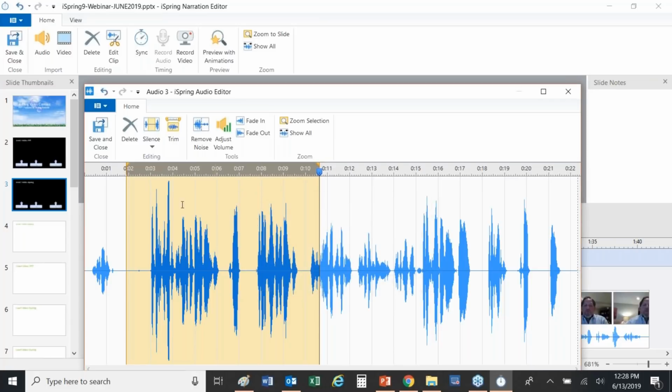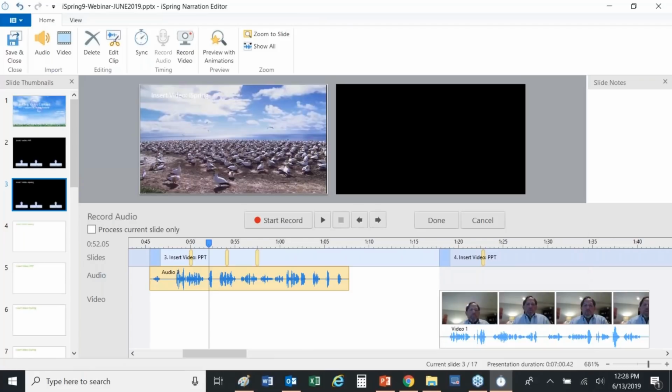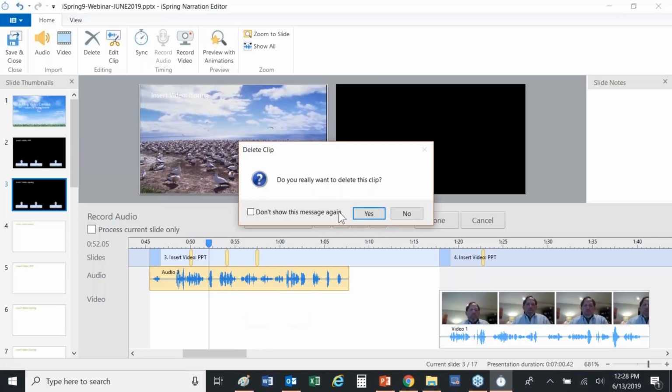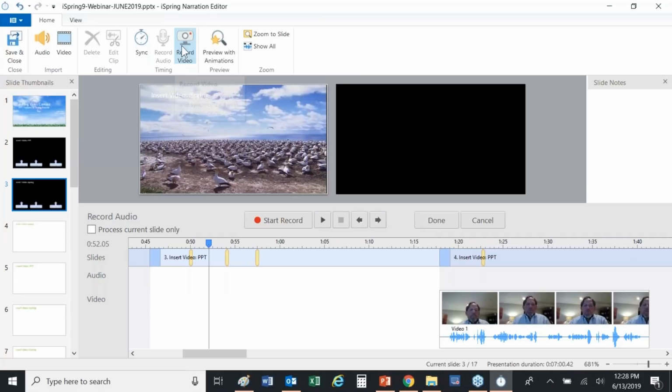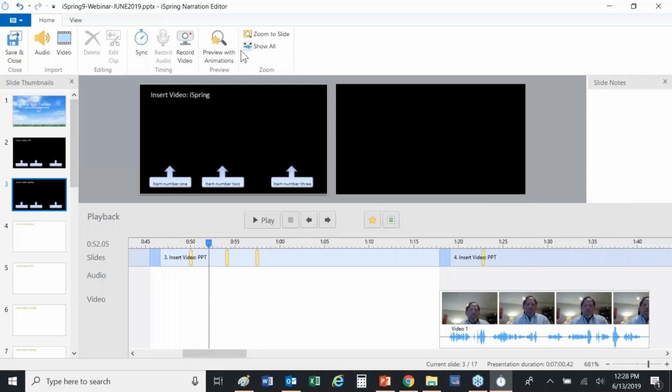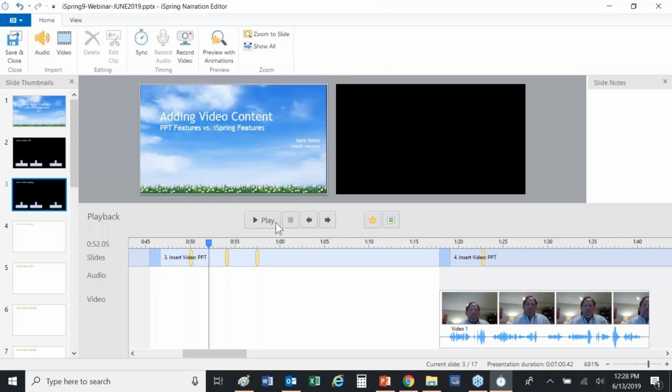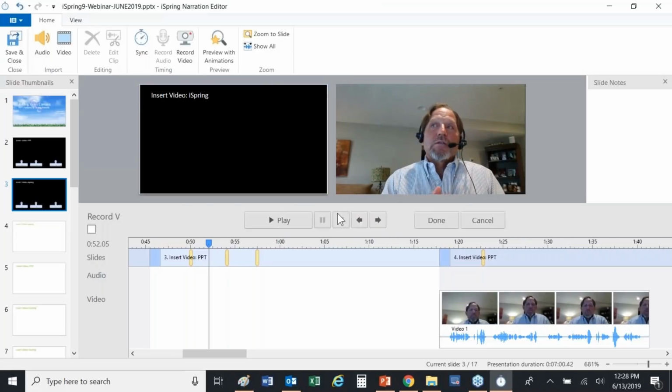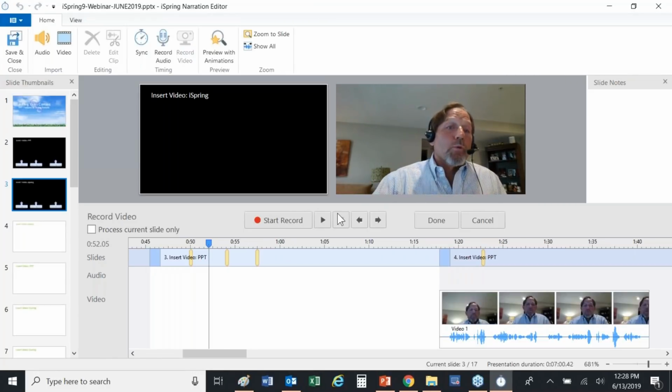But it's a very nice control for again inserting audio over the music and so on and so forth. Now, instead of the audio, and I'm just going to delete this clip now, although I could keep it, I could record video as well on top of the video. The recording of the video in this case will allow me to have a little video clip of myself if I want to make this more of an instructor and more personalization. And personalization is becoming more and more important for us.